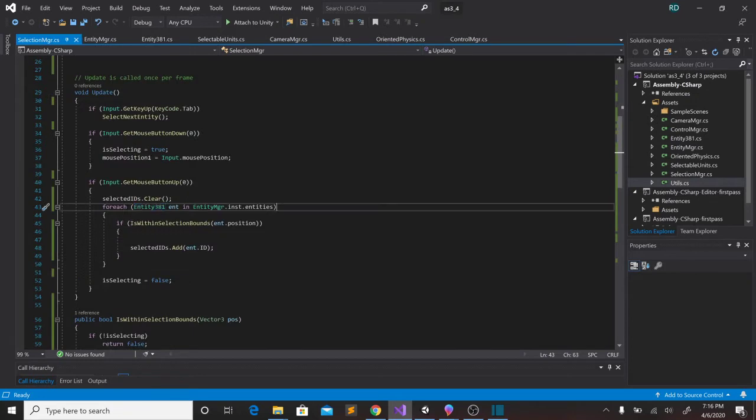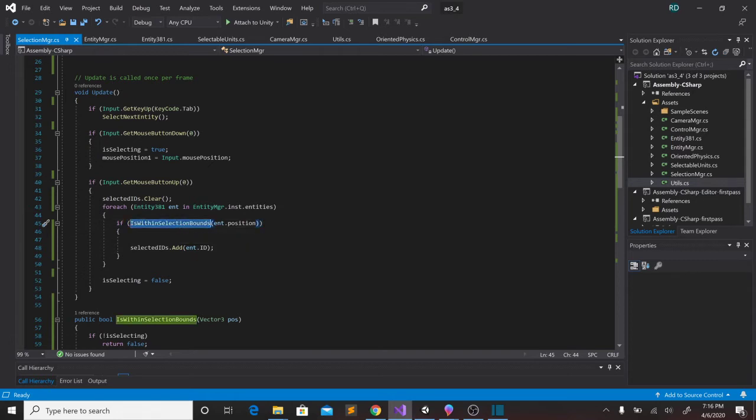Now this entityManager.inst.entities is a list of Entity381. So I iterate over the list of Entity381 and then check whether the position of the entity lies in the bound or not.